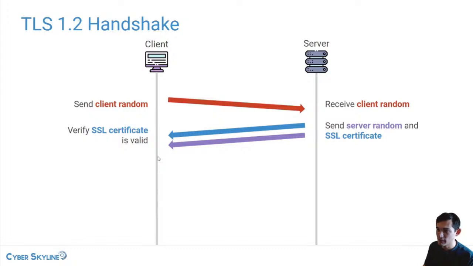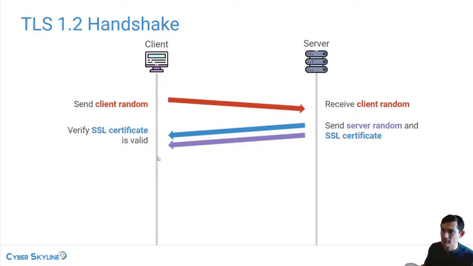The SSL certificate, if you're not familiar, anytime you go to an HTTPS website, if you click on that little lock icon, it should give you information about the SSL certificate. It contains the public key of the domain that the server is representing. In theory, it could be intercepted and an adversary might send something that is not the correct certificate, or maybe there's a misconfiguration. But in normal usage, that SSL certificate is going to contain the public key for the domain that is being requested.